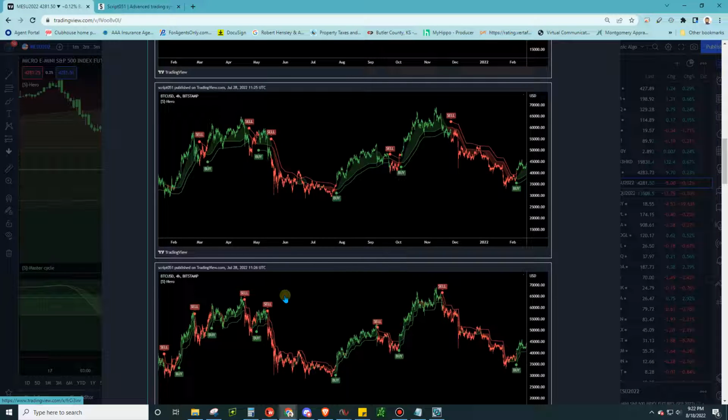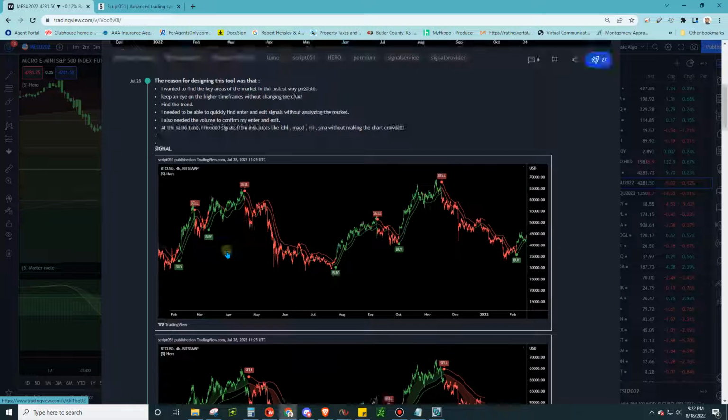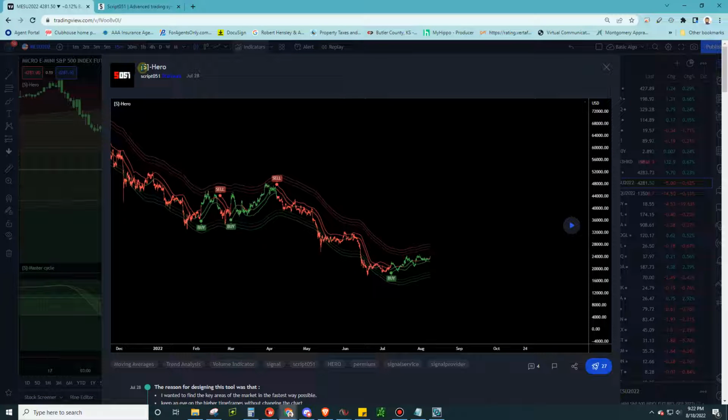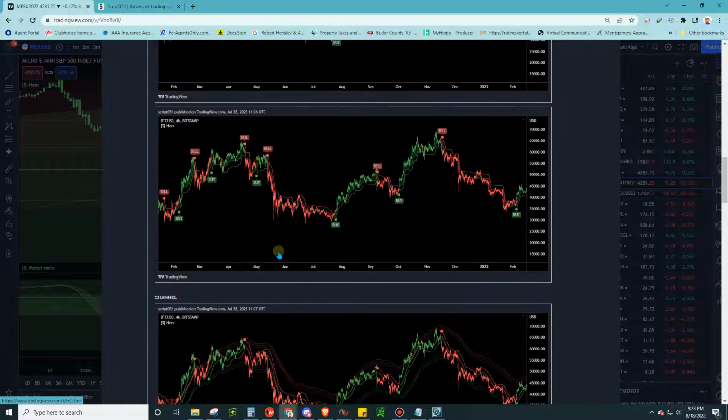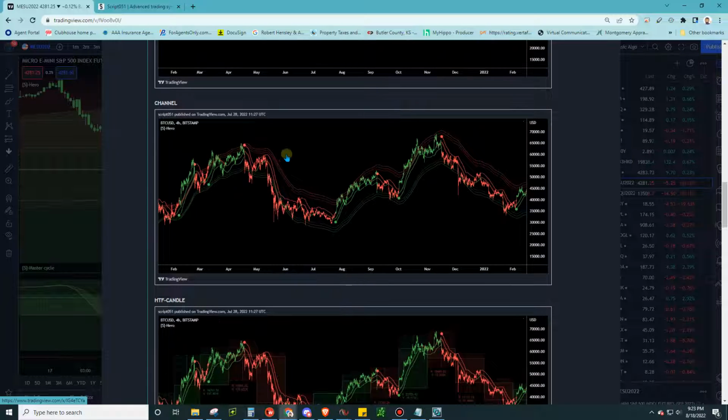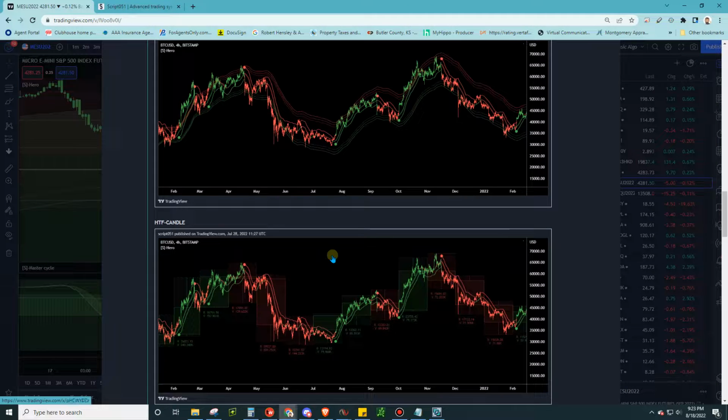It's under S Hero. Basically you type in the bracket and S, and it'll come up, and you can look at this for yourself. I'm not going to go through every little thing. I did like these bands that were put on here. These have been pretty helpful. That has been the most helpful thing for me trading, is having those bands on there, using that in conjunction with, say, hey, you're overbought, plus you're at this upper band. You maybe start looking for a sell signal, start waiting for one.